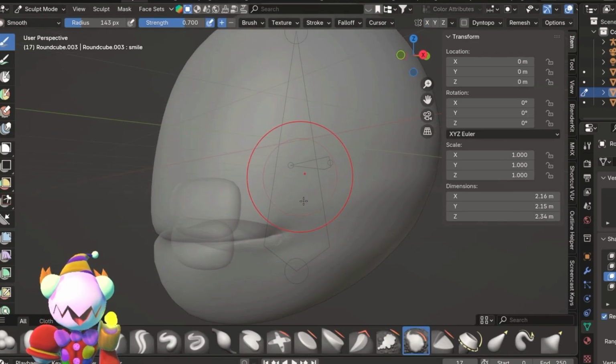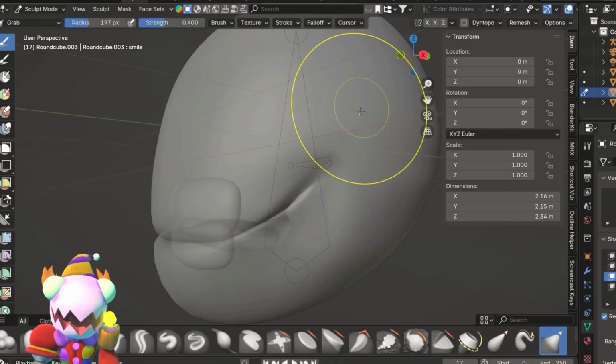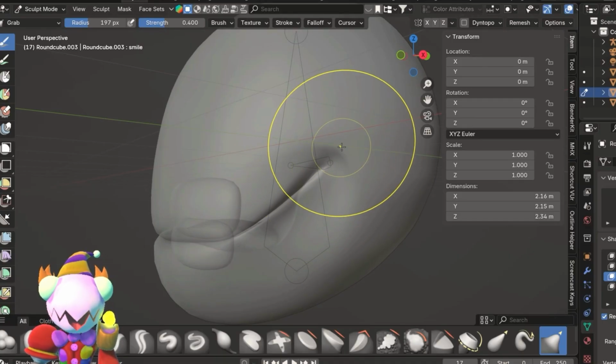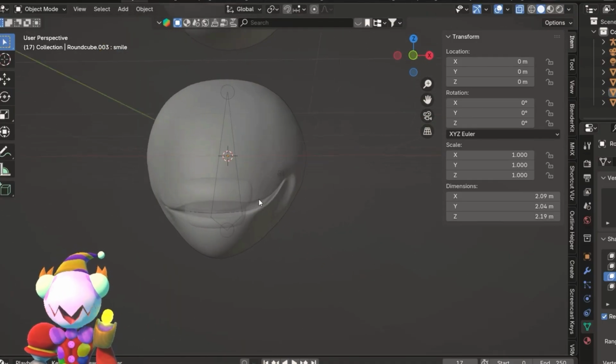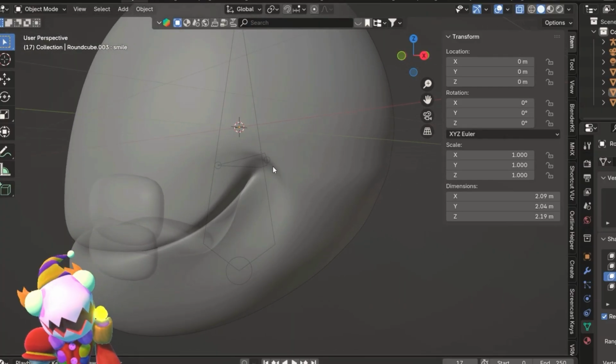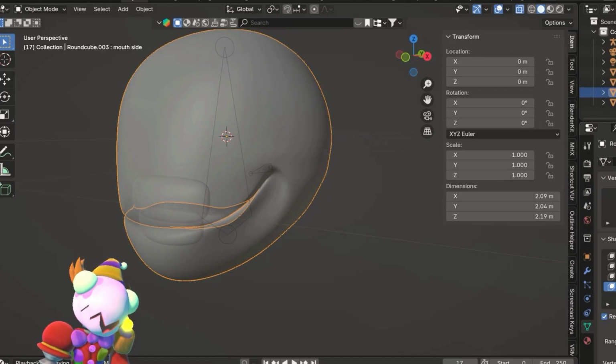So turn this off, and then let me just make it bigger. No, need the grab tool. There we go. And let me just pull it back to where it was, but more organically. There you go. Perfect. And so now one side has the smile, the other one doesn't. Kind of like how Sonic works. And then after that, what you can do is lower the shape key. That is, if we did it correctly.